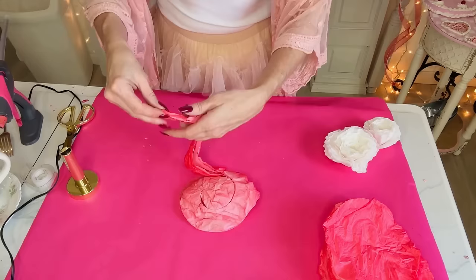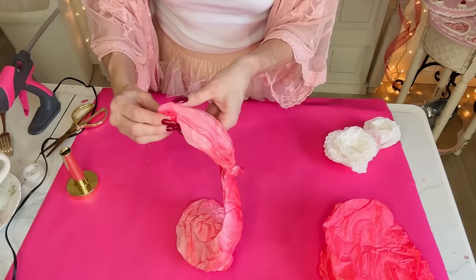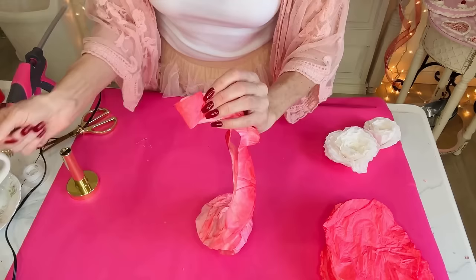So you're gonna take a tiny bit of hot glue and just begin to roll the smallest end. Just roll it like you're rolling up a little burrito. You kinda wanna keep the one end flat, and then the other end that's going to be the rose part can be a little bit different. It's okay if it's a little bit uneven and it looks more like a natural rose, I guess.